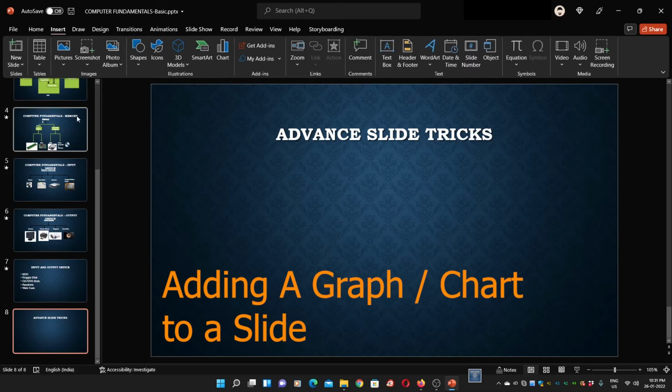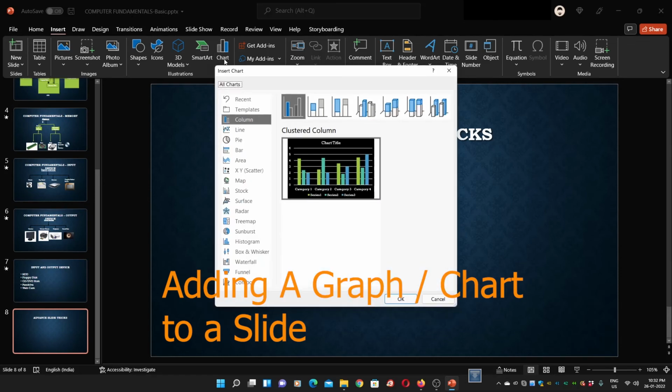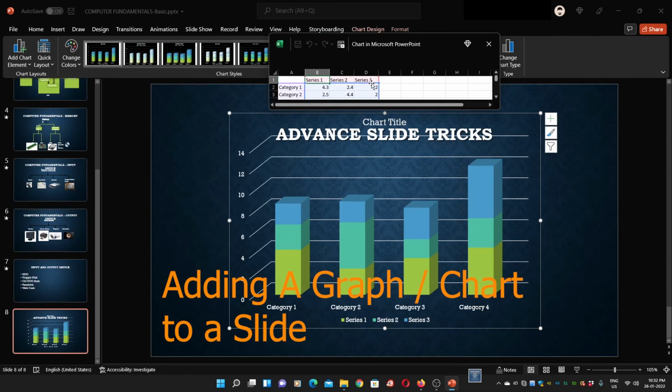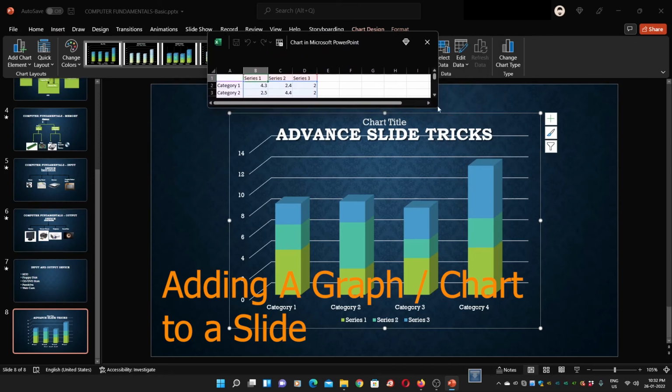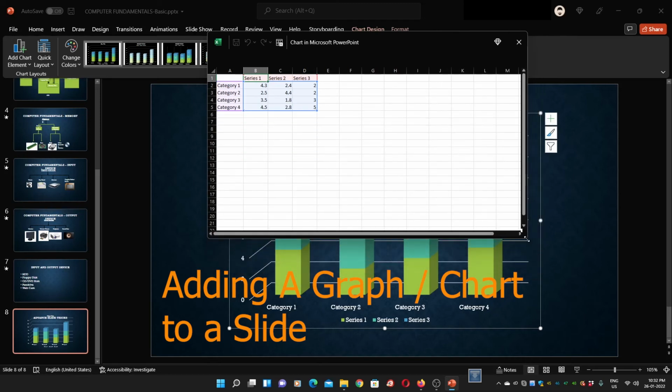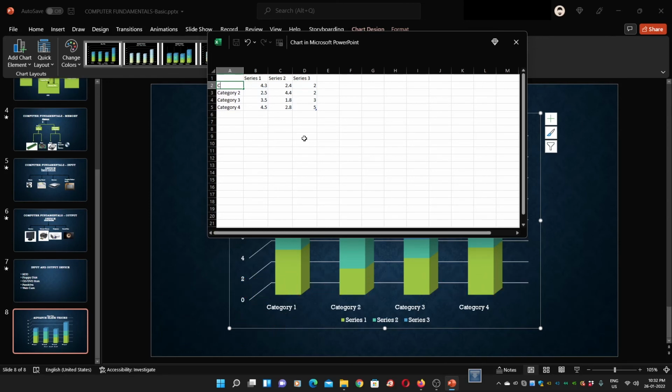For that, we go to Insert. We can add some chart from this place. Click on Chart. You will be presented with a number of charts. Let's go for this kind of chart. You will be taken to this Excel sheet from where you can add some data. Now, this category one, let's make it cap. Let's add a sales figure. Cap, yearly sales figure.